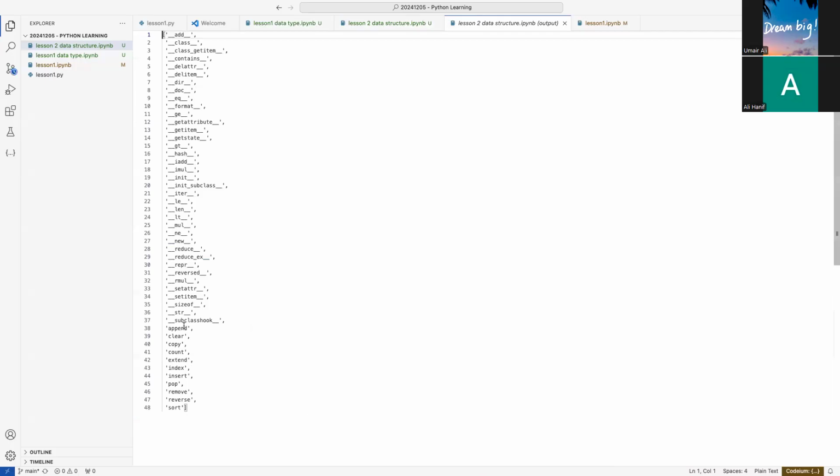So there are mainly these five functions. Some are special functions, for when you go advanced and have to do development things. But these are the ones we generally use. Append adds a value at the end. Clear will clear everything. Copy has a special meaning here, which I will explain later. Count is used to count how many words are there and so on. Pop will remove an item. Different functions have different purposes.